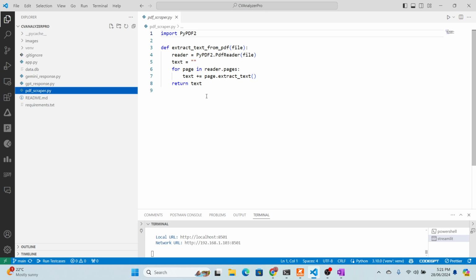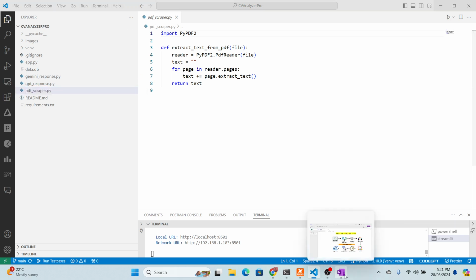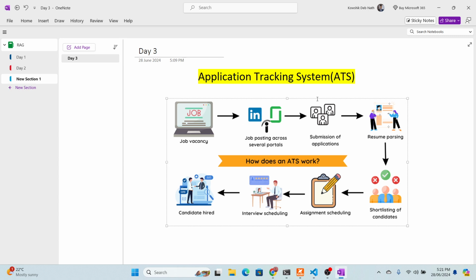What will happen is that you will first upload your resume and it will parse your resume, extract the text, and then you will put the job requirements for any particular organization. So like these job requirements, and it will give you the similarity and dissimilarity based on your CV.